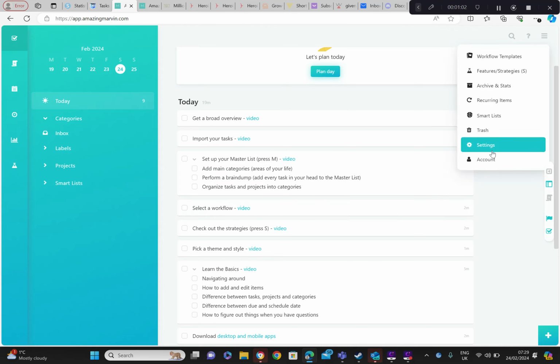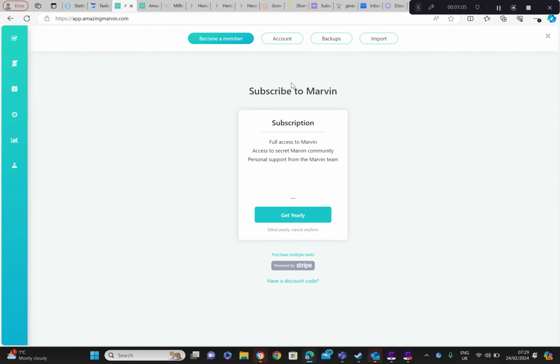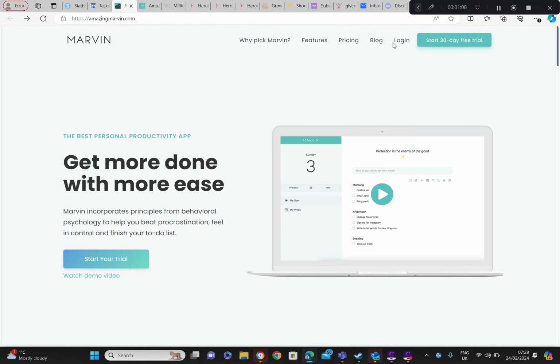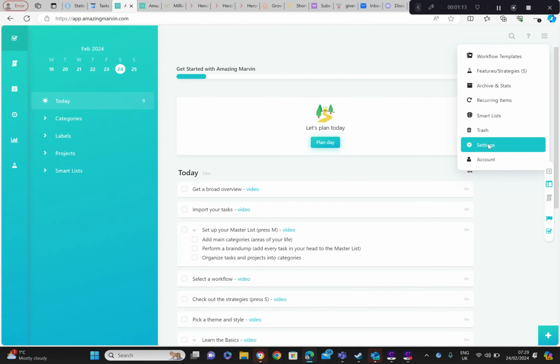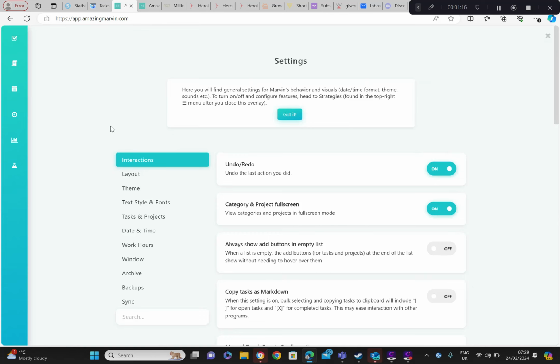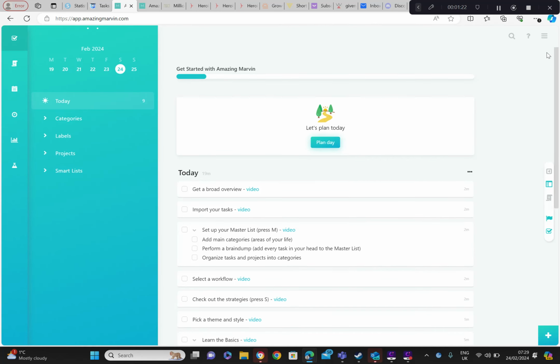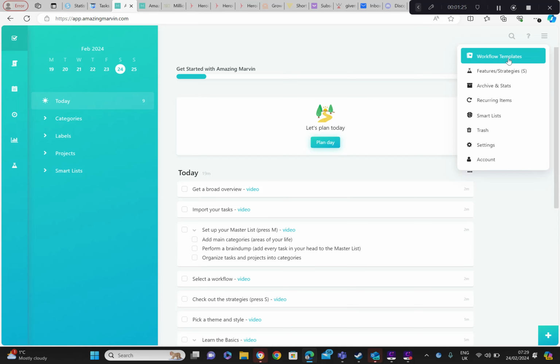And then down the side we've got account information. Oh, wrong button. Log in again. That's your account, and then there's the settings as well, so you can have it laid out exactly how you want. Just go back a minute. And then you've got your stats, and then your strategies. In fact, that's something to say: master list, strategies and workflow are what we'll focus on, and then you can contact support. So that's a quick overview of the Amazing Marvin software, and then we'll get into the next section shortly.